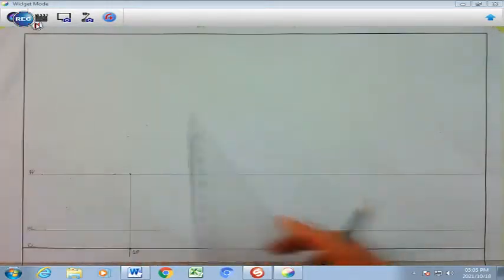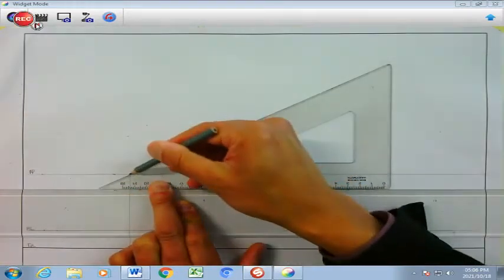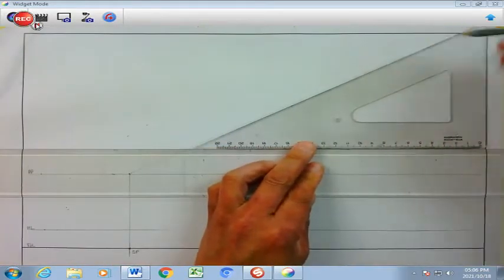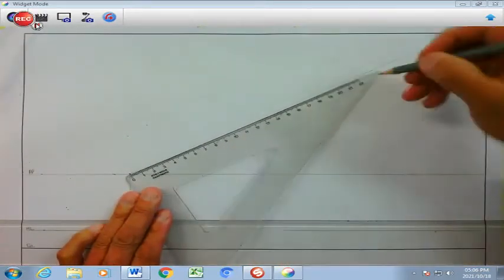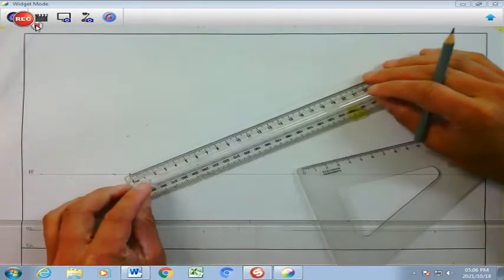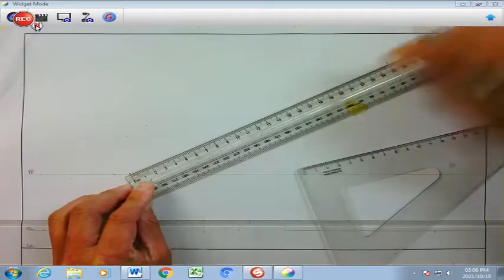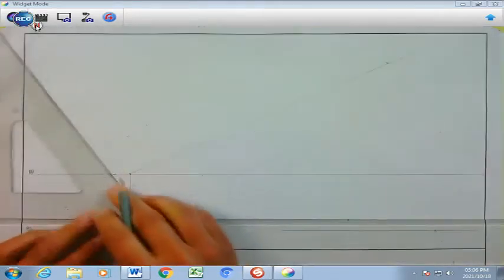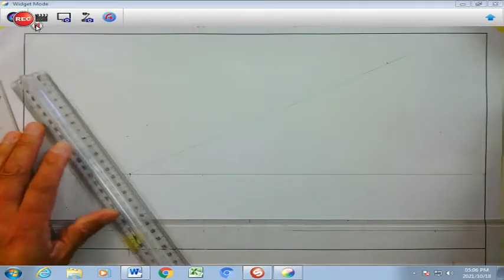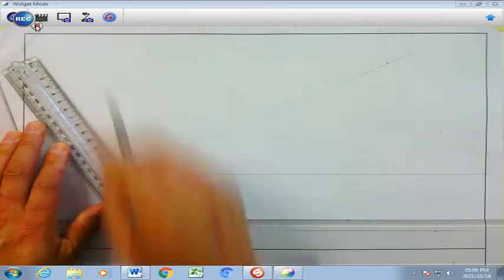So I'm going to remove that, and as I mentioned, this side from that specific point there, which I measured 90 from the border, I'm going to draw a line like that there and maybe extend it a little further. And on that line I'm going to have 25 millimeters measured. So that's what I'm going to do. 25 is going to be right there. And then I'm going to draw an angle of 60 along that side, of which I'm going to measure 15 millimeters. So that's my 15 over there, and I'm going to mark it clearly at 0 there.